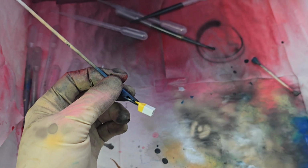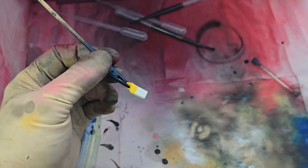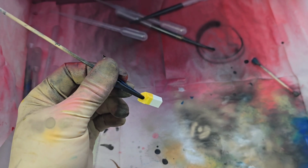So let me turn the fan on here, and we're going to give it a little bit of a spray. Again, you're going to see I'm going to spray very, very lightly, as I just want to tint the bottom of the tank green.